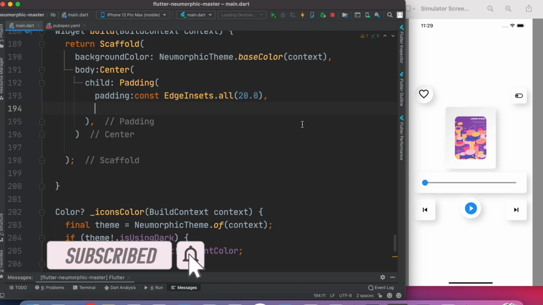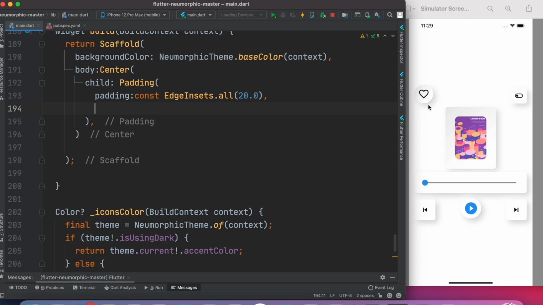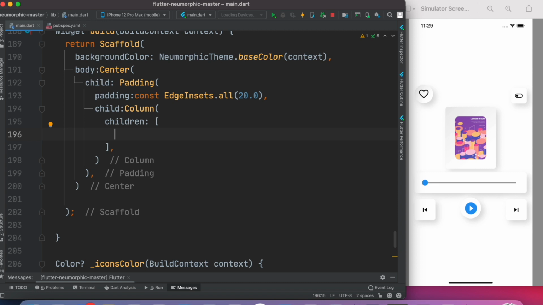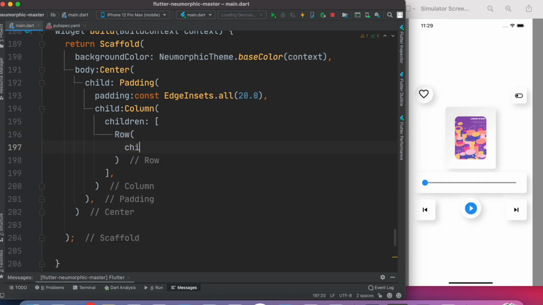Okay, and after that, these sections would be put in a column widget. So this would be the first row in the column, this is the second row, the third row, and the fourth row. So we'll return another child widget, and this would contain our column, and of course column takes children, we know. The first one we'll do is a row, because we want to show these two buttons over here. So now we'll put them in a row widget. Let's go ahead and call row, and once again row takes children.